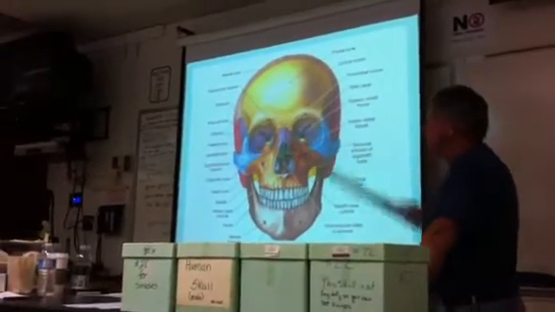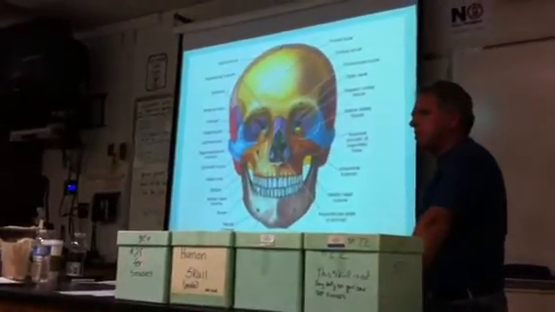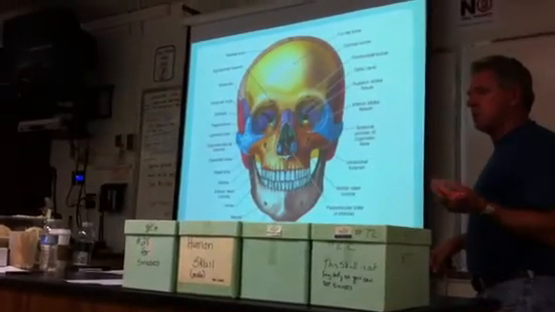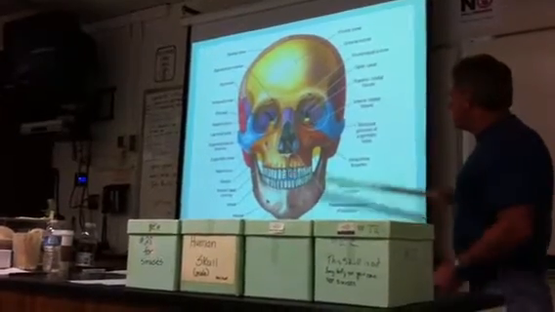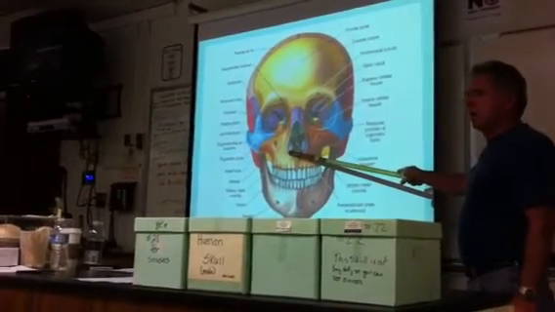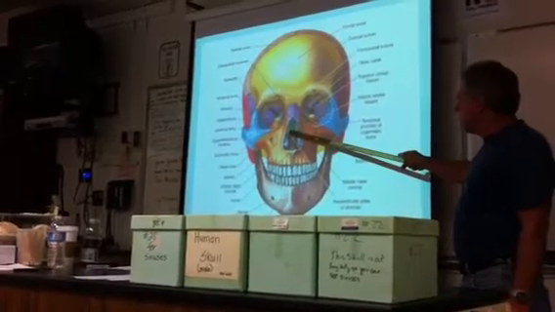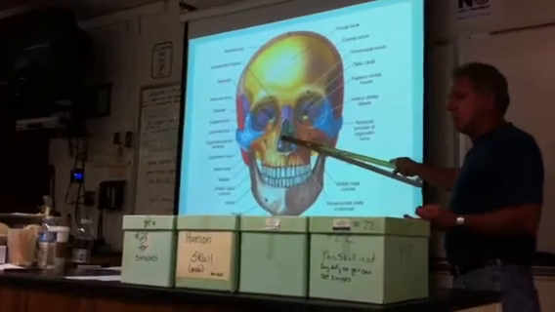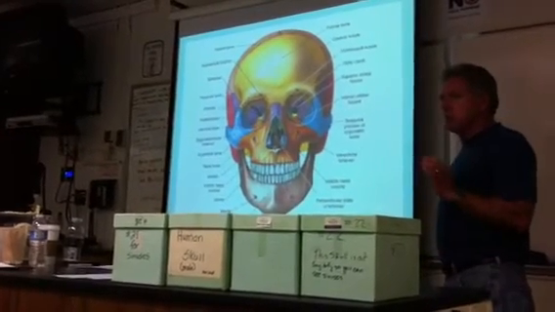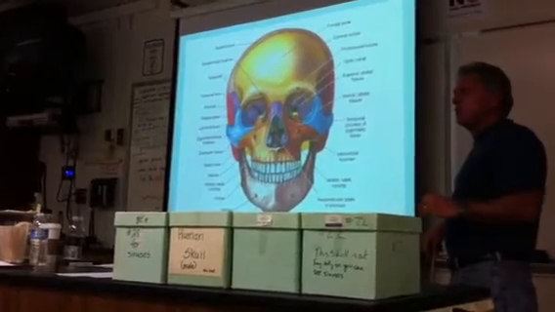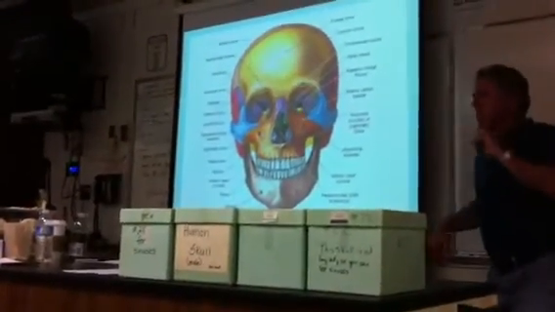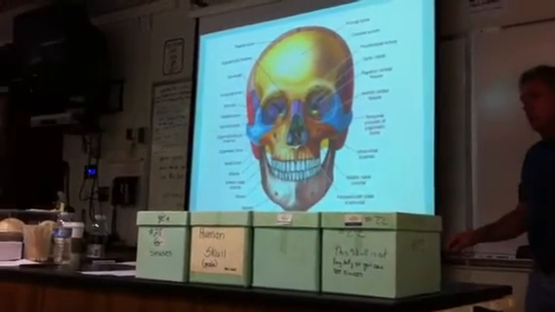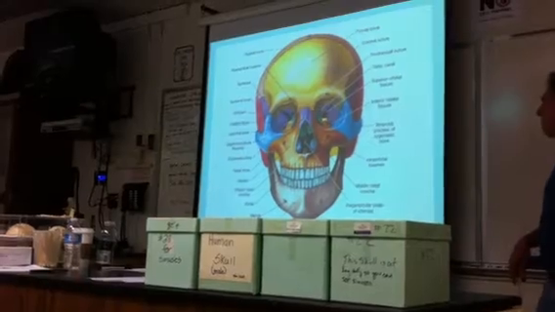Looking in the nose here of this skull, there are three bones called the nasal concha bones, or the turbinate bones. But there's three, and I only asked two. You can see one right here, which is the inferior nasal concha. The next higher one up, which is not actually labeled on this diagram, but it's in green and is actually part of the ethmoid bone, is the middle nasal concha. You can see that it's on a few of our skulls, and it's definitely on the skeletons. There's a third called the superior nasal concha, which again is part of the ethmoid bone, but I don't try to test on it because it's just too hard to find.